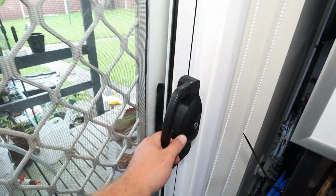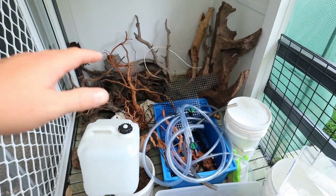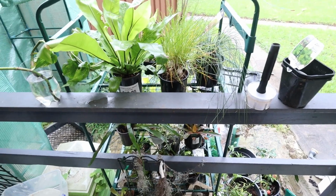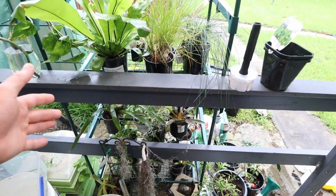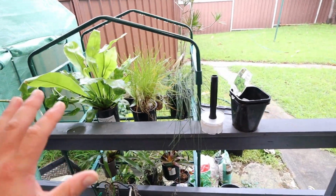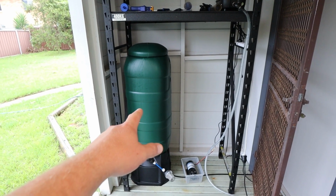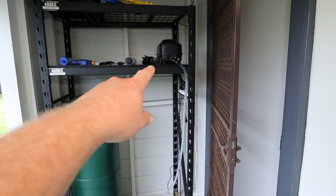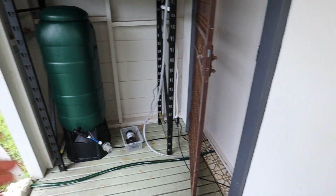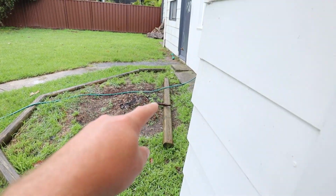And then it's a total mess out here at the moment, but I need some more shelving. I'm going to put all my driftwood and things like that onto a shelving rack here. I've got all my plants for all my bioactive enclosures here. There's pothos and grasses and bromeliads, Spanish moss or old man's beard. I've got a little nepenthes there. So all of these sort of things I'm cultivating for more bioactive enclosures. And then over here is my reservoir for my spraying system, my misting system, which is down here. And then my airline. The airline pump runs from here down a hose, and then everything goes under the door. So everything needs to be sort of tidied up. Oh, the drain comes around here and then goes out there.